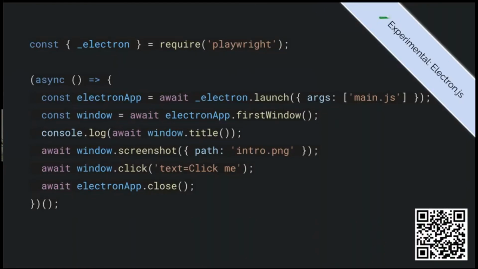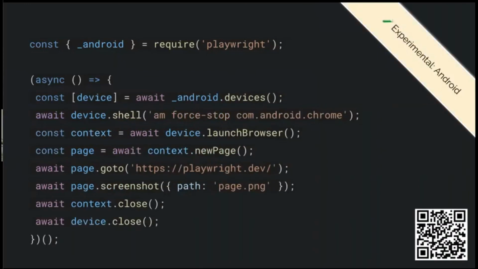So if you have an Electron application, you can use Playwright to easily test it. And actually, you can do whatever. It's a very neat API. If you want to learn more, scan the QR code and you'll see our documentation. And even more impressive is that we have experimental Android debugging support. This lets you use a real Android device and launch a browser inside it, and then use the Playwright API to debug or control this launched browser inside the Android.